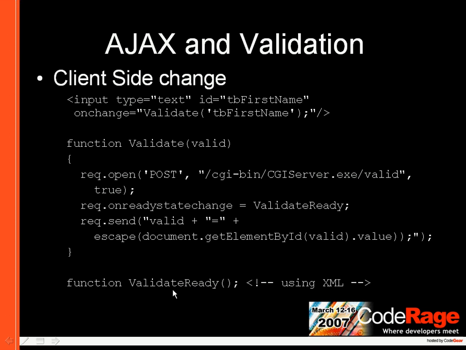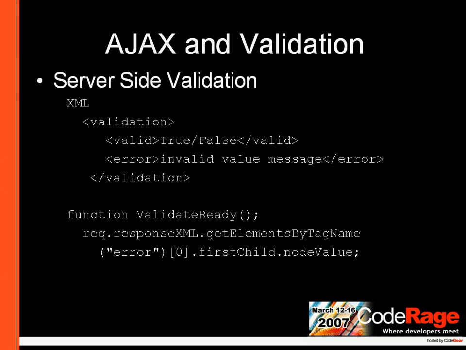Inside my function validate ready, I will now look at the response, which at this time is no longer an HTML response but will be an XML response. So back at the server side, instead of producing HTML, which the browser can display inside an innerHTML tag, for example of a div control or in the value of an edit control, this time we generate an XML document. An XML document consisting of a number of nodes, a validation node with 2 subnodes, a valid node with either true or false to specify if the contents, the value of the named control is actually valid or not.